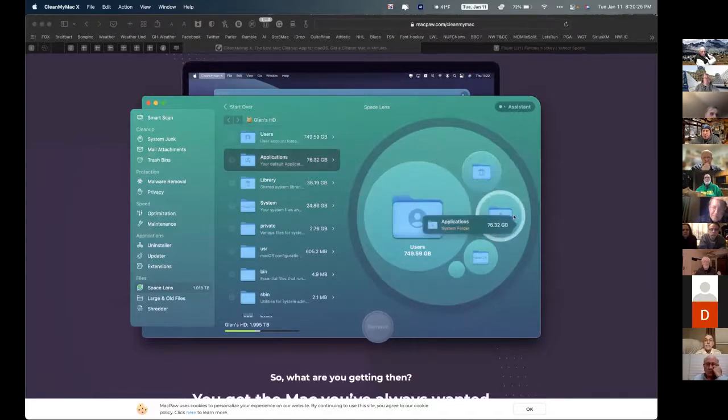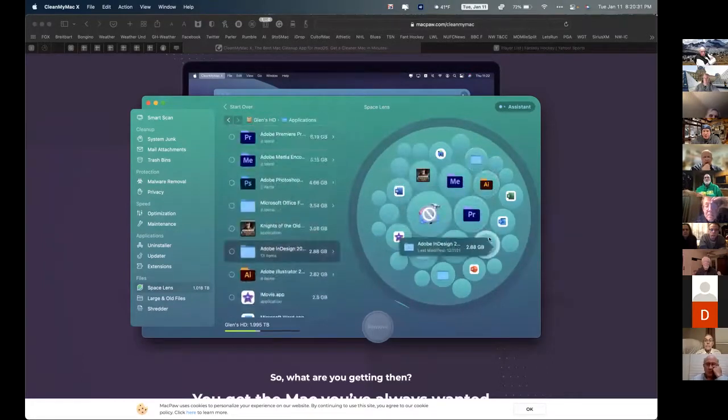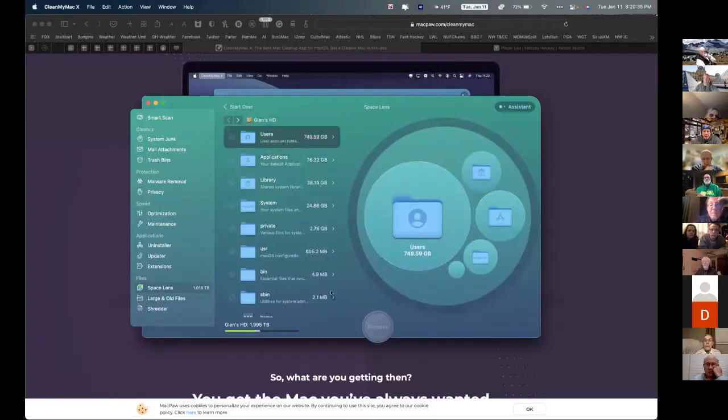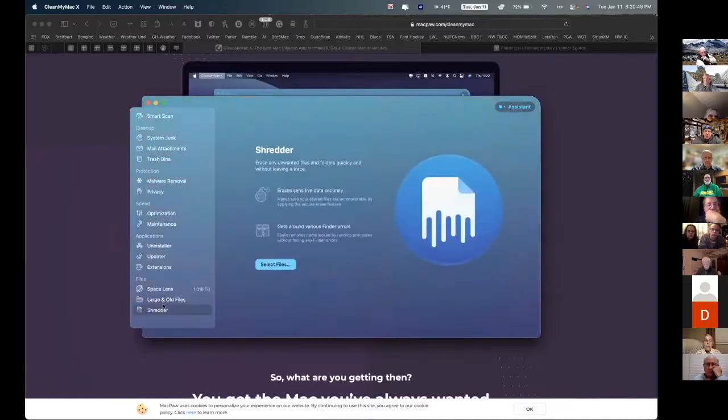And so if I want to go over here to my applications, I can delve further into here and see it, it'll talk to you about all kinds of stuff. And so I kind of like that, just to find that stuff in a snapshot. It can go through and find all large and old files that you haven't been using that maybe you can get rid of. Their shredder is supposed to be able to get rid of data files permanently. I don't know if there's any such thing as totally permanently.